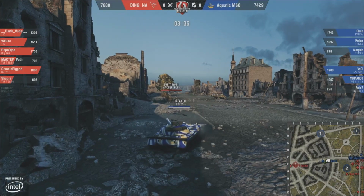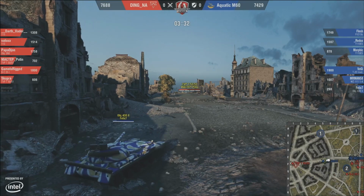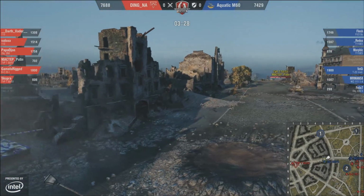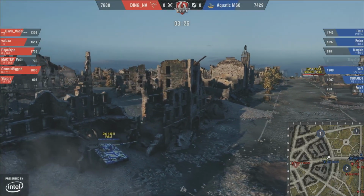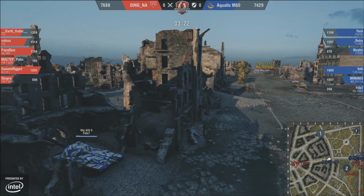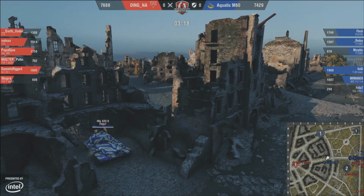Master Putin now reloaded, coming back. See, maybe looking for Felix, maybe trying to go head-to-head. He's going very far down the line. Yeah, that's what he was looking for right there, to try and get that view differential. But Felix sees him just as both of them try to take shots at each other and back away. Nothing connecting, but Felix is in a tricky place here. He is a valuable asset as long as he doesn't go down.